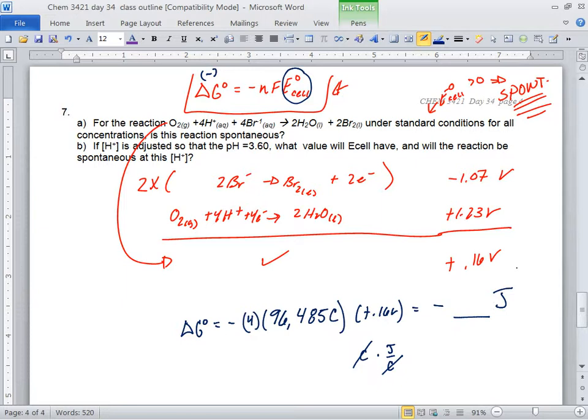I was just making sure because I'm used to seeing that, something of formation, how it's in joules per mole. Yeah, we probably should watch our units a little bit more because we're multiplying it by moles of electrons. I'm happy with joules. I was just making sure that was right because I always remembered G being in joules per mole.